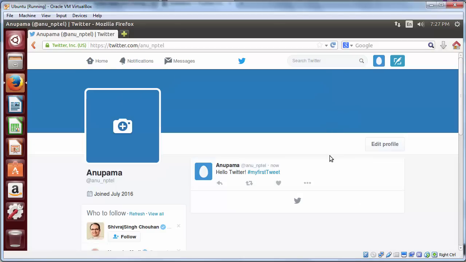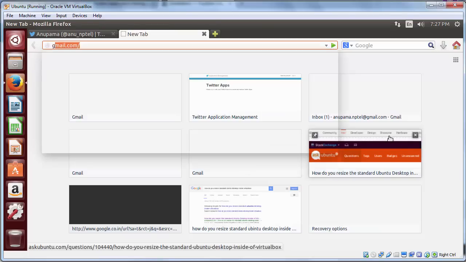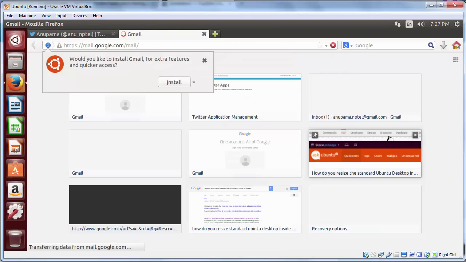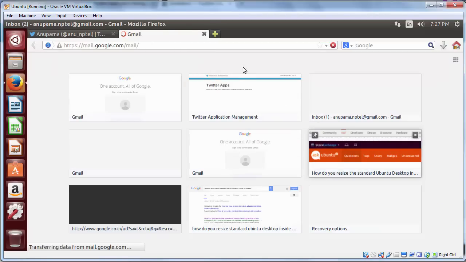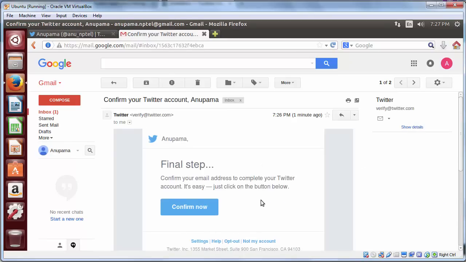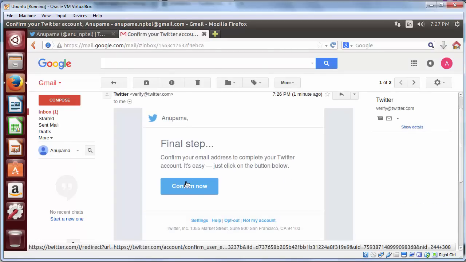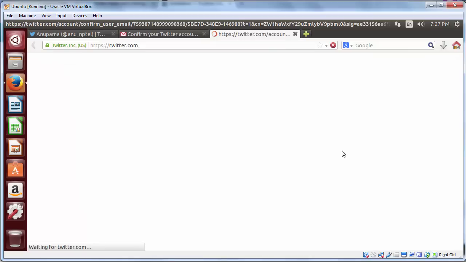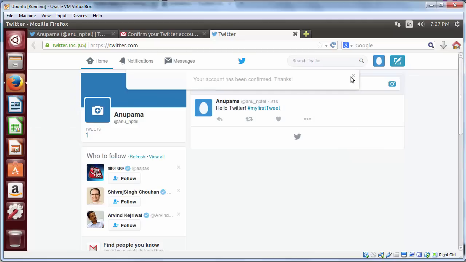Before you proceed any further, it is important that you confirm your Twitter account by going to your email address using which you created your Twitter account. So let's go to your email inbox to confirm the email which has been sent by twitter.com. In your inbox, you will notice an email with a Confirm Now button. Click on it and you will be again redirected to your Twitter's homepage, and there will be a message which says your account has been confirmed. Now you are good to go and you will be able to create a Twitter API successfully.